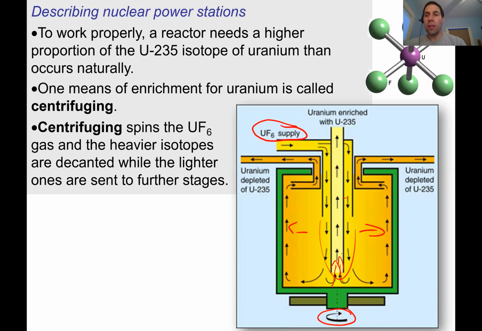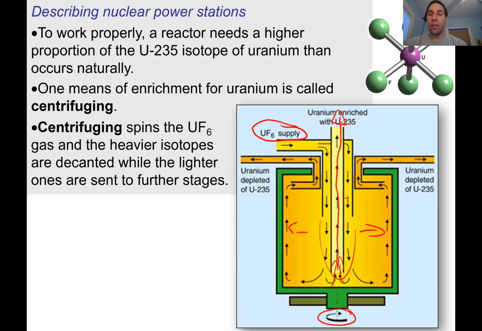And the stuff that's in the middle, like I just said, is going to have a greater content of uranium-235 than the stuff that's on the outside, because it's going to stay more central. And so what happens is this uranium-235 enriched gas is routed out of this centrifuge. And then where does it go? Well, basically it goes right back into one of these containers, okay?